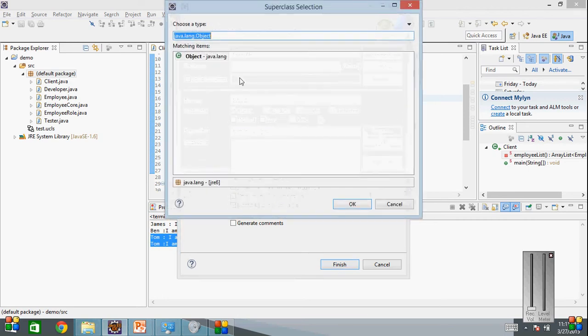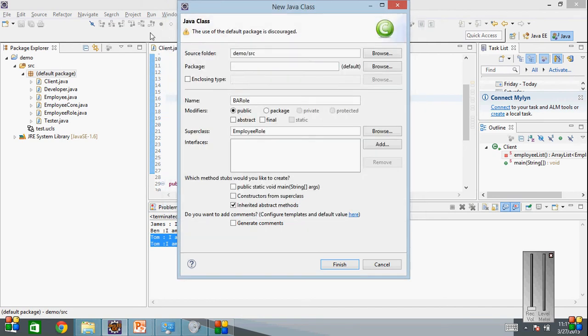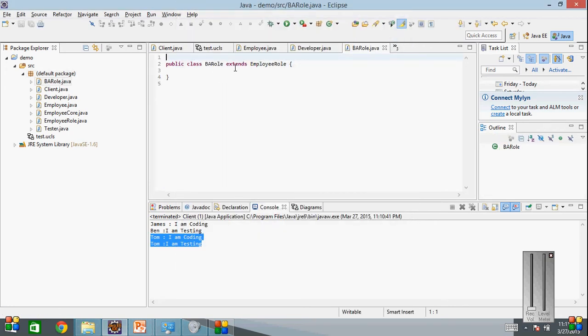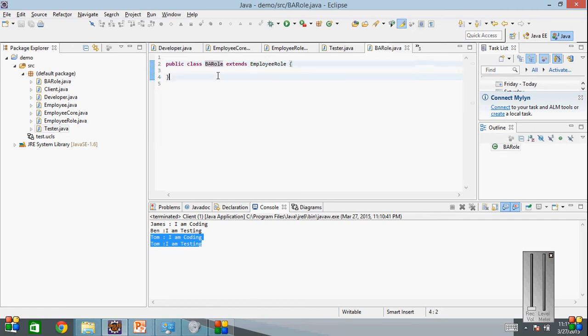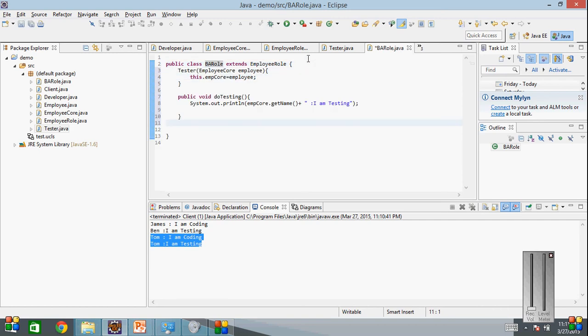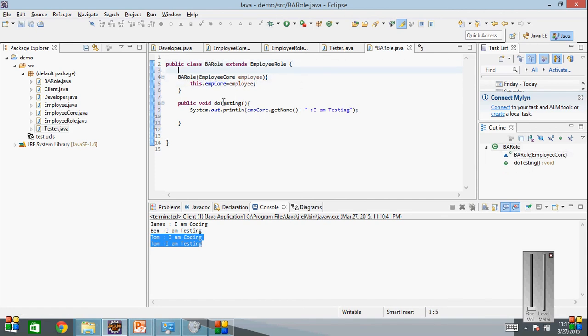add a role, extend EmployeeRole, add the constructor with the core object as its parameter, and add the BA-specific behavior.